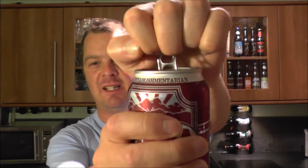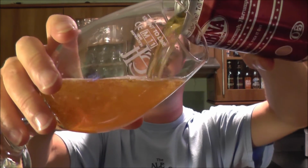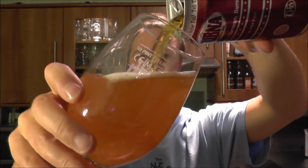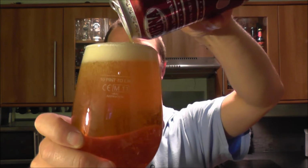With canned craft beer, even though it's come across the water, it's crossed the Atlantic, it's going to be fresh. The more I see canned craft beer, the more excited I get when I cross it on the shelf. It's great in the bottle, don't get me wrong, but it's extra special in a can.